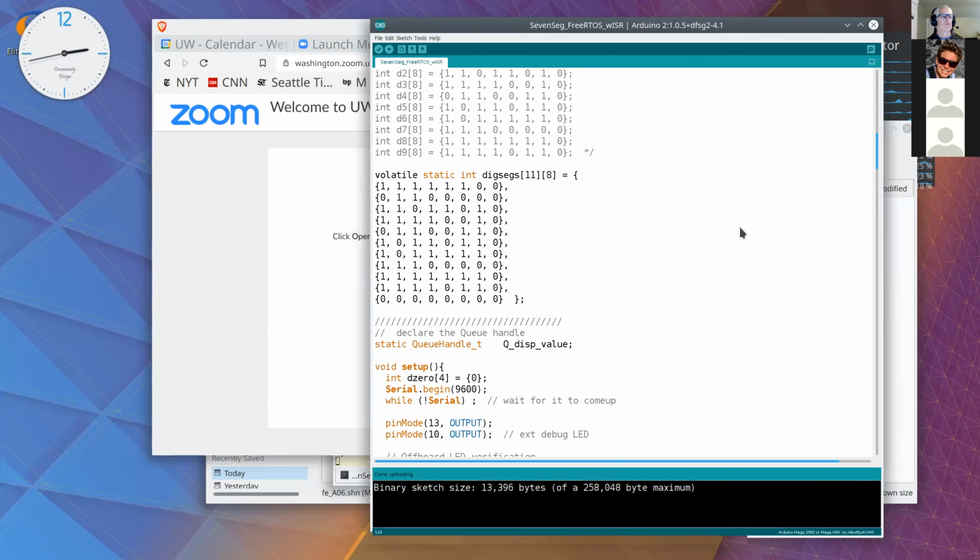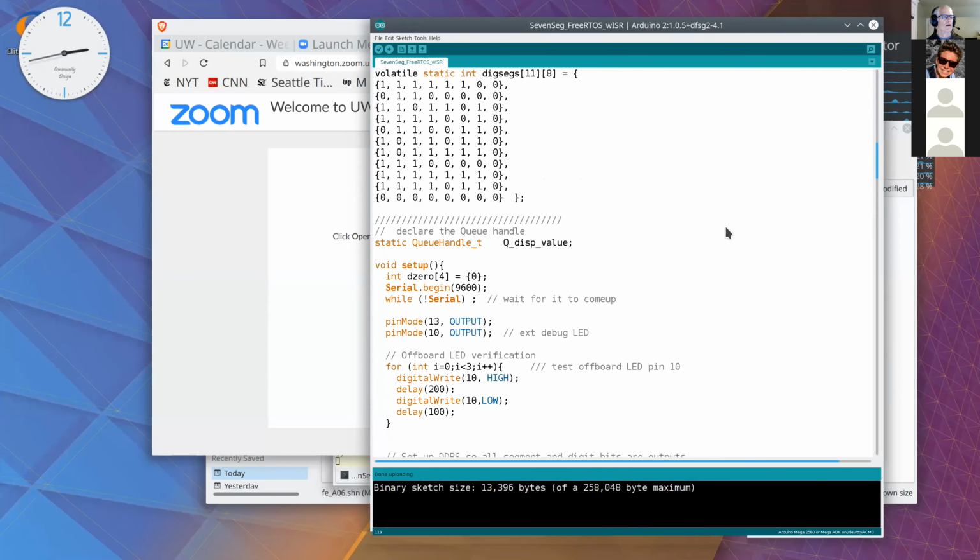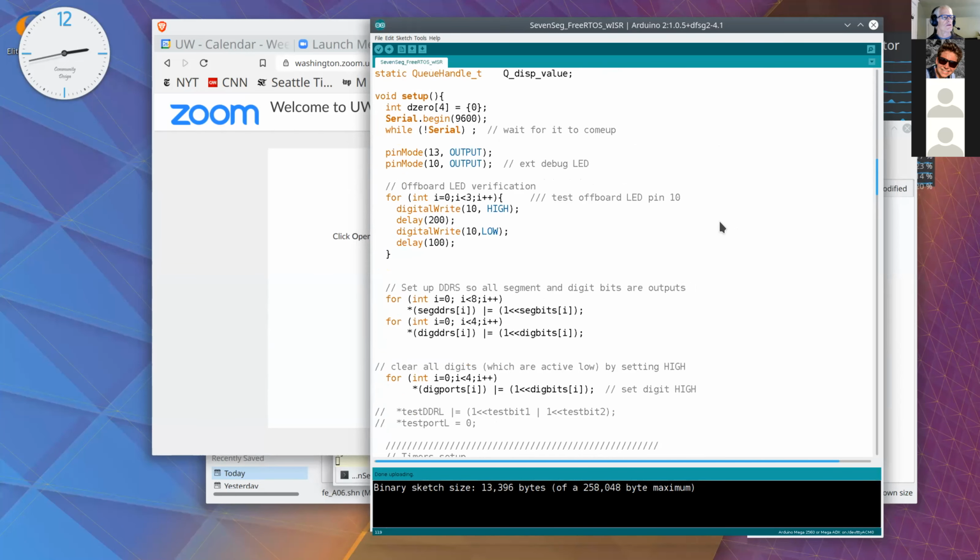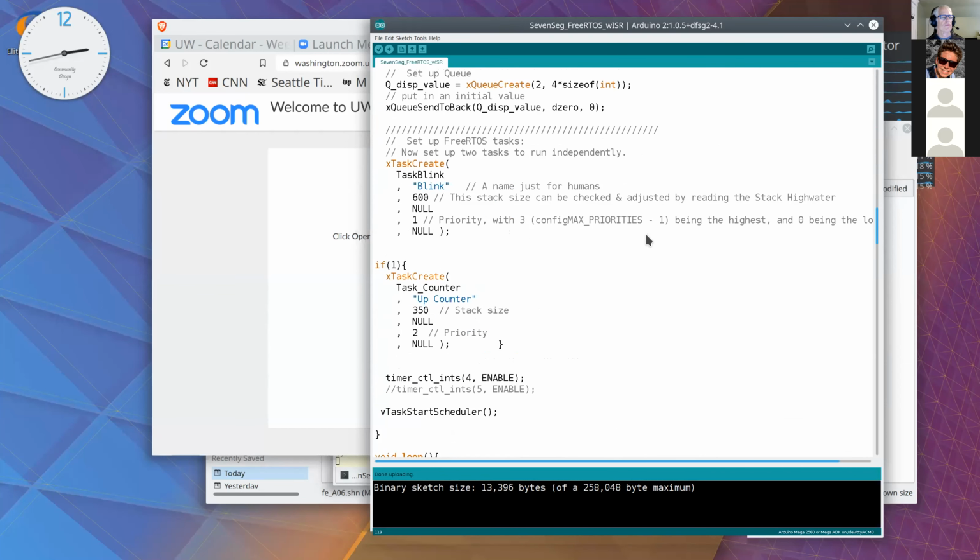So let's go back to that code, and I posted it. You probably saw on an announcement, I decided to release it. So this is, again, a fairly simple system with just two tasks: a blinking LED, not even switching between the two lights, and a counter, which is just counting up a couple times per second. We'll play around with how often it counts, okay?